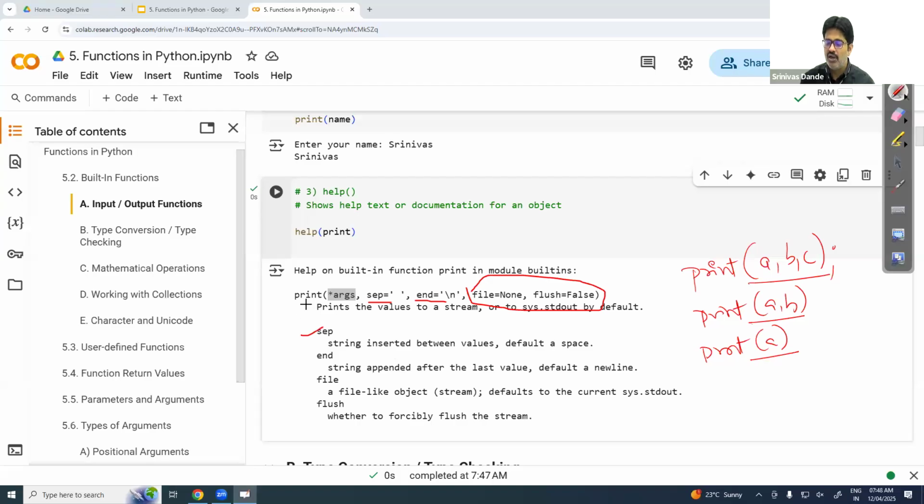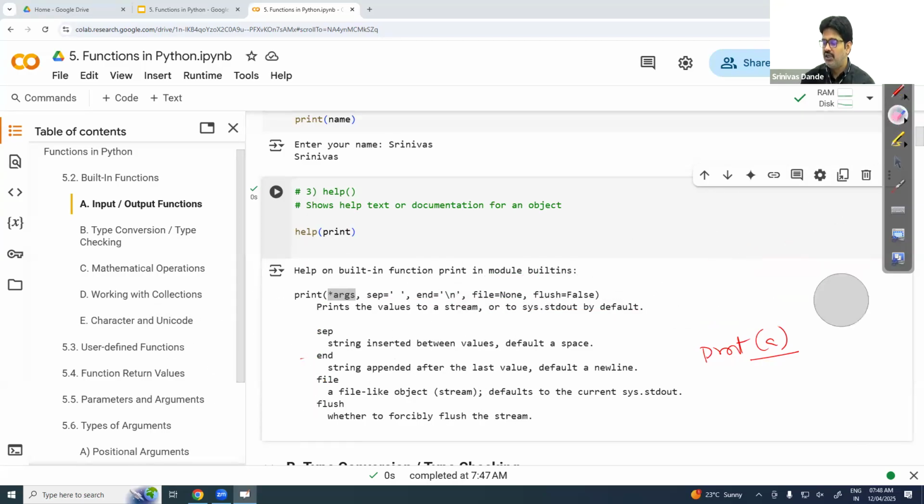So they have given a simple function. All the parameters they explained here, and each is explored like this. If you want any documentation about your function, the function you want to learn or you want to use, you can just use a help function, right?